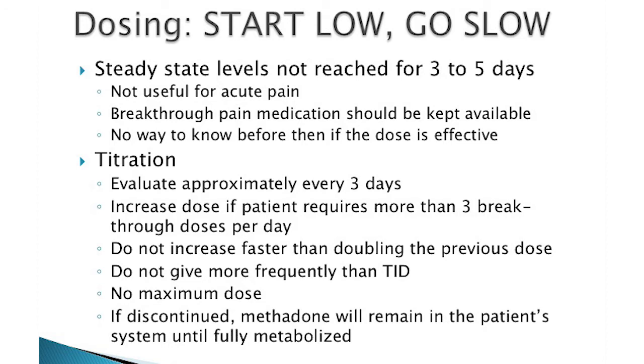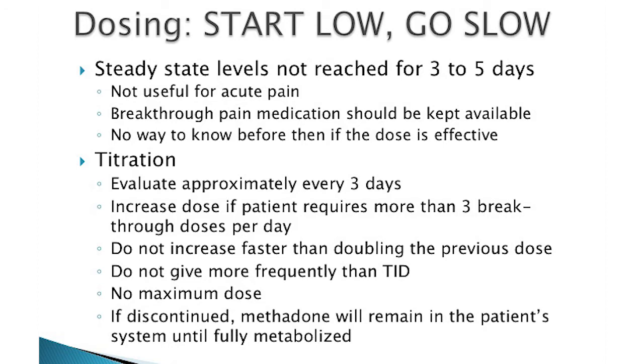So when we're starting and titrating methadone, you want to keep breakthrough pain medication, probably MSIR or Roxanol, available throughout the whole titration. We do have to wait the 3 to 5 days to begin to determine if the current dose is appropriate, safe, and effective for that patient. So basically, as we titrate the patient up from their starting dose, we need to check in about every 3 days or so to determine if the dose is safe, if it's not causing too many side effects, and if it is in fact managing pain.